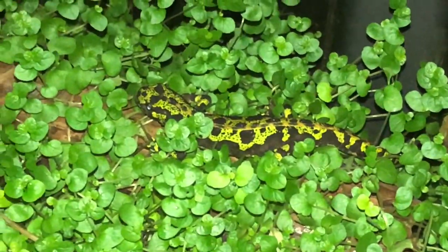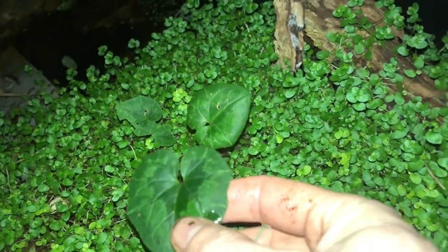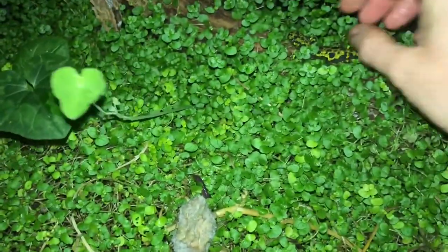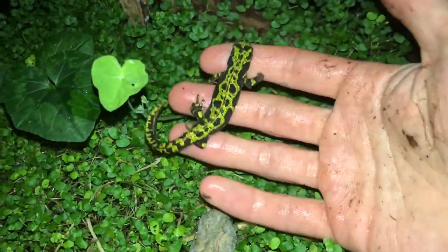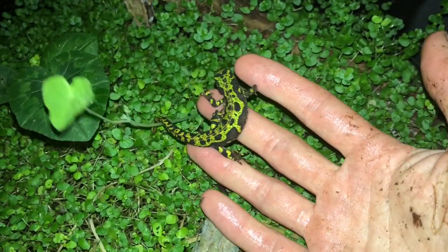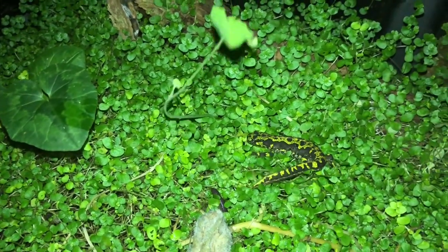And the Venus flytraps too. Just below is the marbled newt enclosure and I've just spotted a marbled newt out and about tonight as well - the warm weather is really bringing everything out tonight. That's a little cyclamen - a wild cyclamen, unlike the ones that you buy in the garden center this time of year. Beautiful coloration, perfectly camouflaged against the plants in this enclosure.